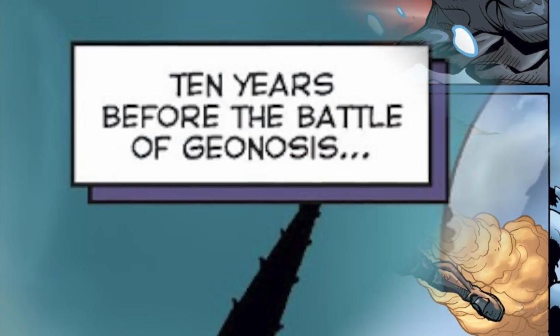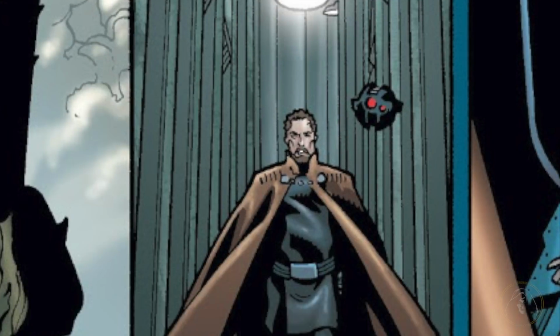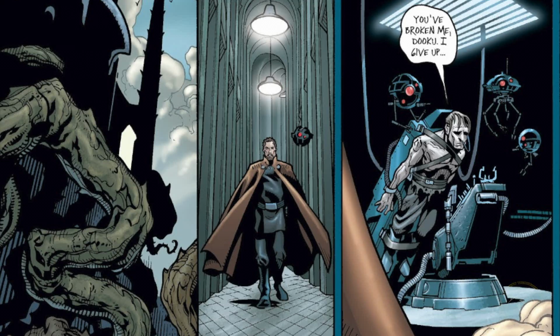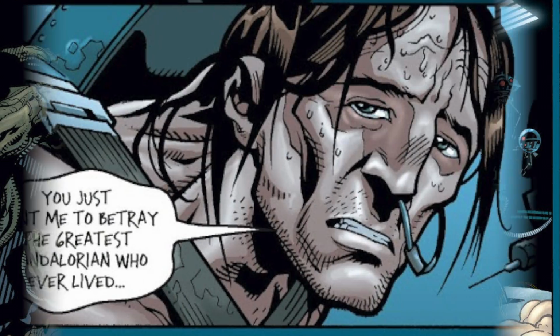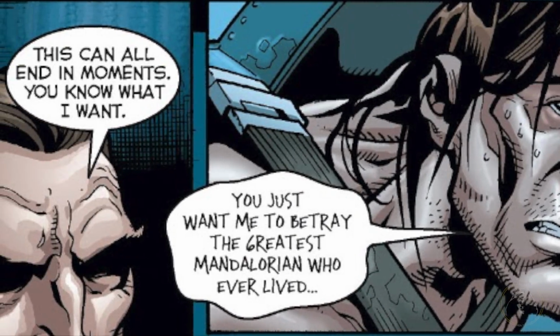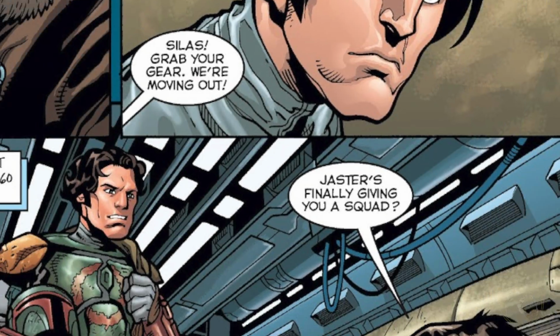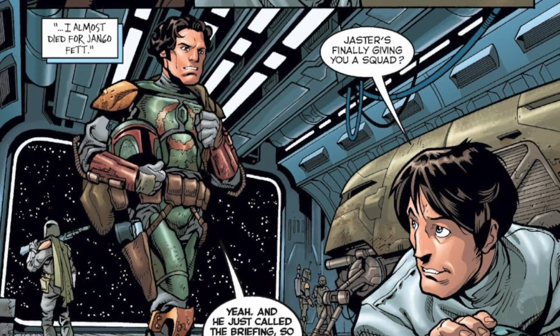In the second issue of this four-issue comic series, which takes place 10 years before Episode 2, we are greeted with a younger Count Dooku, who's interrogating a Mandalorian named Silas, as he finally breaks the man's spirit and gets him to talk after days and hours of torture. We travel back 20 more years to Jango as a teenager in his first mission as a squad commander.